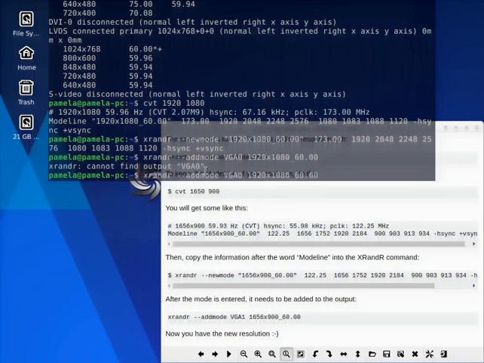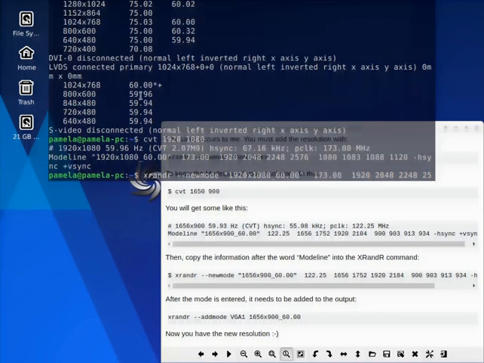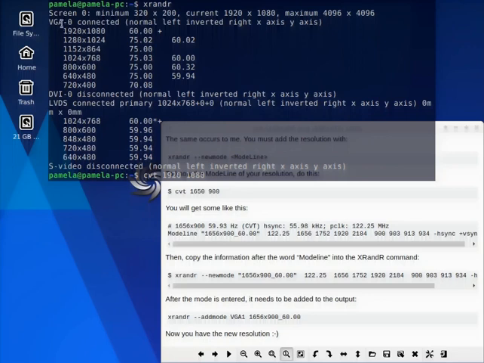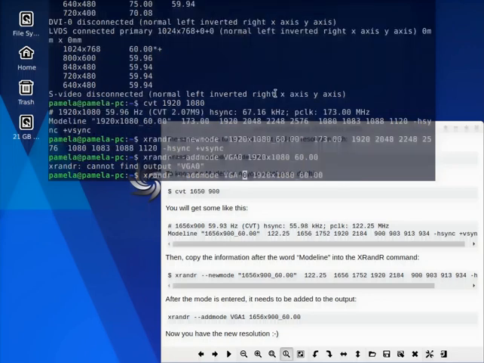Mine's telling me we can't find VGA 0. Let me put a dash in there because it said dash up here, didn't it? Right there, VGA dash 0. And there we go. Okay, my mistake.